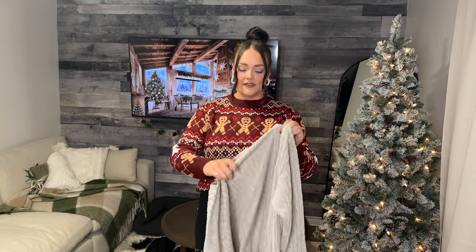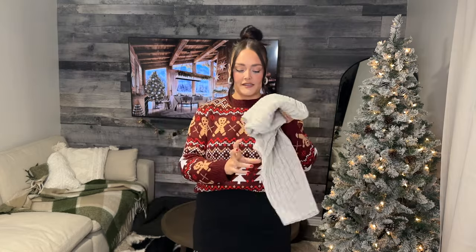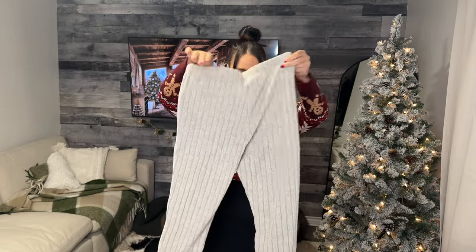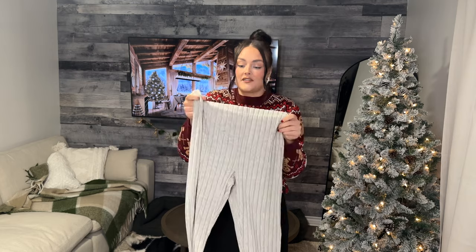Next we've got another cozy set — very similar to the first one. That one had a hoodie; this is more of a crew neck style, same fabric and same Shein line, so it'll fit the same. But this one comes with more legging-style pants — more fitted rather than wide leg. Unfortunately the bottoms are too tight on me. I could barely get them on, and I think I'll give this one away and just order it in a size up. It's so soft though.